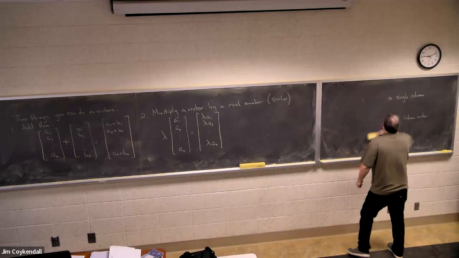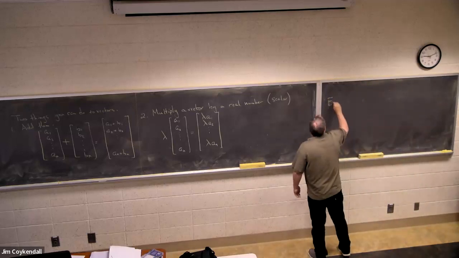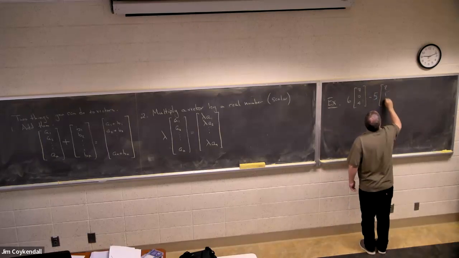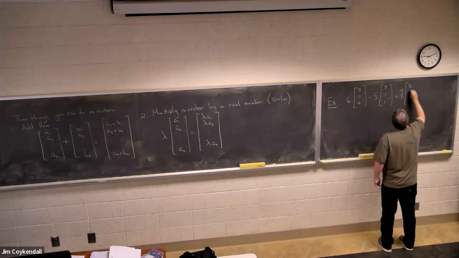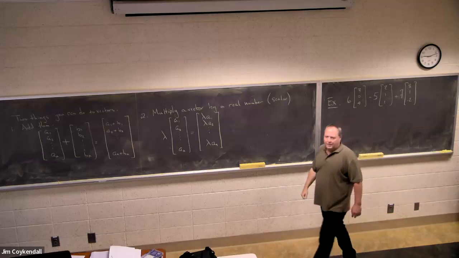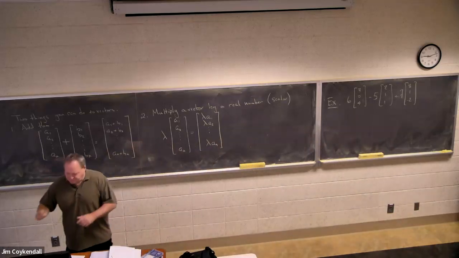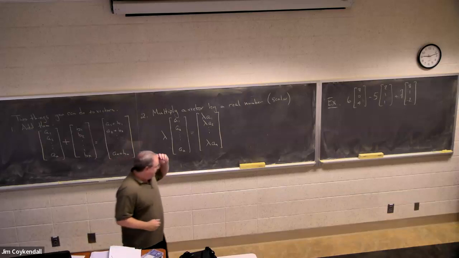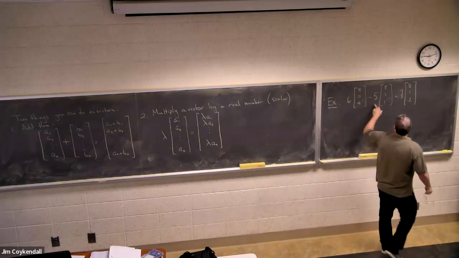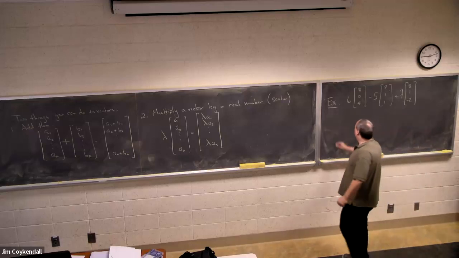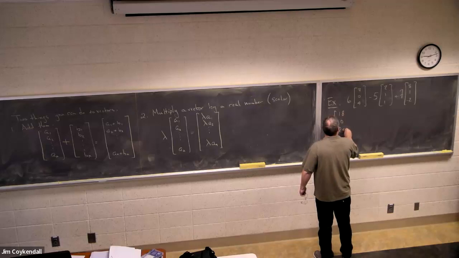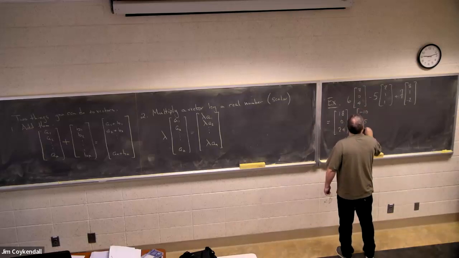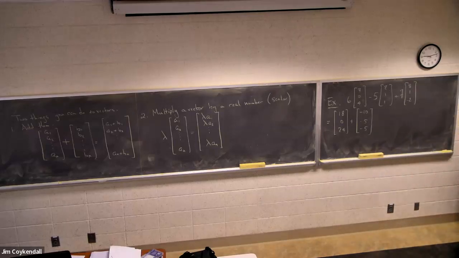And you can combine these. So let me give you a numerical example, if you will. So what are we doing here? Well, I've got three vectors in R3, and I am going to add them up. But first, I'm going to take the first one and multiply by 6, this one by negative 5, this one by 7. I don't have to take this many steps, but I will, I hope for clarity. All right, we're going to multiply 6 by this first one, the next one by negative 5, and the last one by 7.